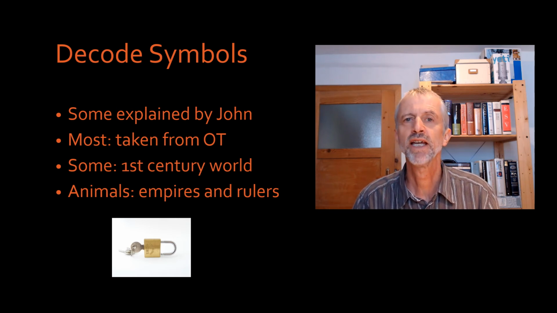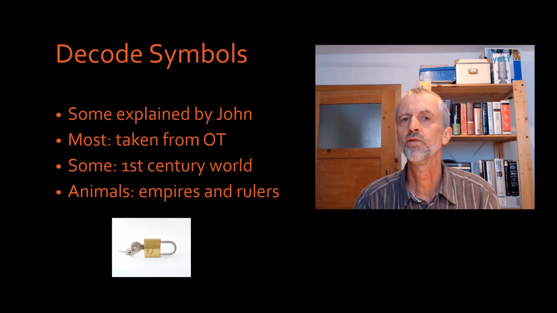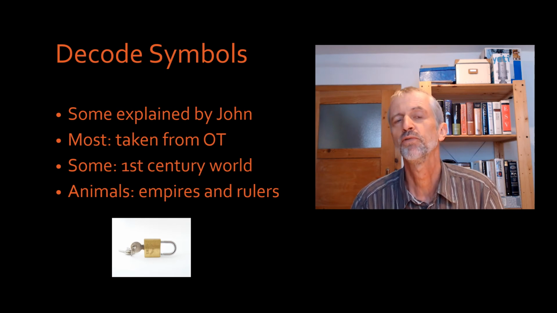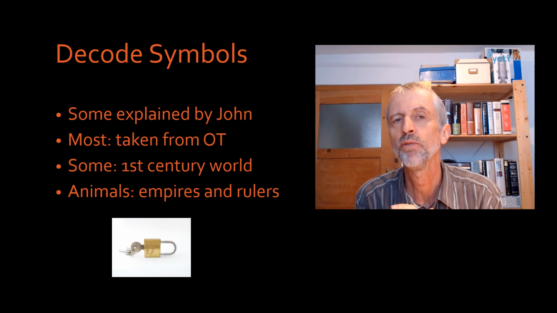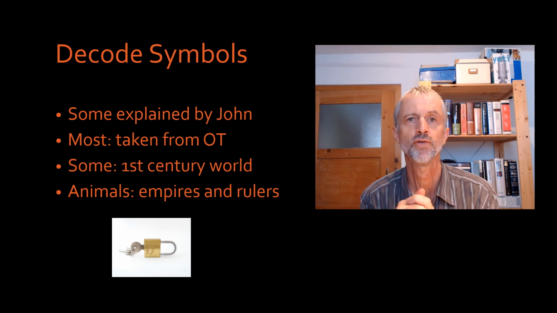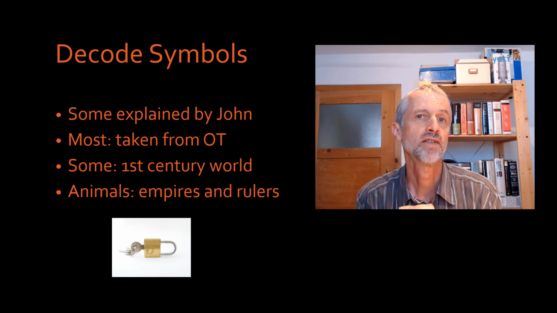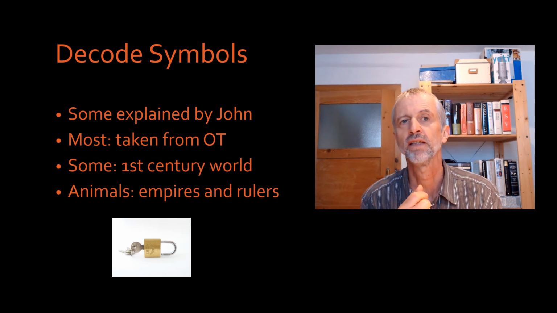But in order to understand his meaning for his symbols, we often have to turn to the Old Testament to find where it comes from and then to understand what John means with it, or what the vision means with it. So the Old Testament is an important source of keys. And then in some cases, the key comes from the first century world. That's harder because we don't have access to it and we may not be aware of certain things. But the background is at times found in the Roman Empire, its culture, circumstances back then.